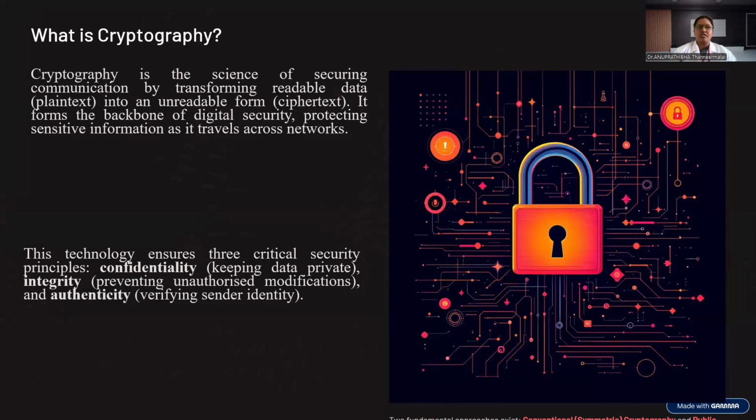This technology ensures three critical security principles. As we have already seen in the first session, it is the CIA triad: confidentiality, integrity, and authenticity. Confidentiality is meant for keeping the data private, integrity for preventing unauthorized modifications, and authenticity for verifying the sender identity.